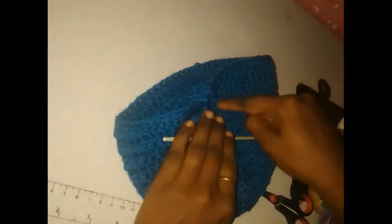This is the front loop. Into this, make 4 double crochet. 1, 2, 3, 4. Move to the next space, in the front loop only, and make 4 double crochet. You continue the same pattern for this round. In every chain space, working only in the front loop, make 4 double crochet. After finishing this round, I'll show you the next step for this project.